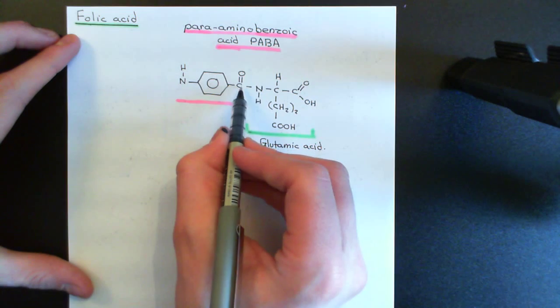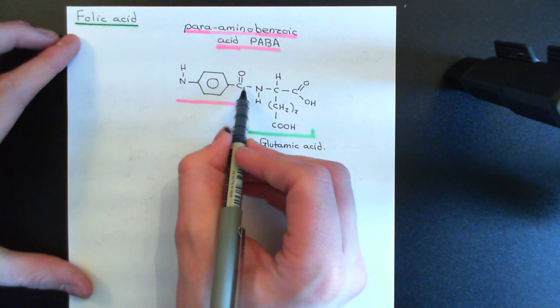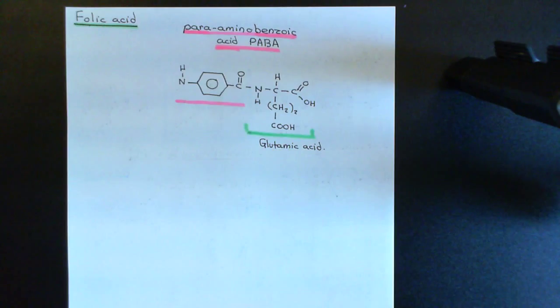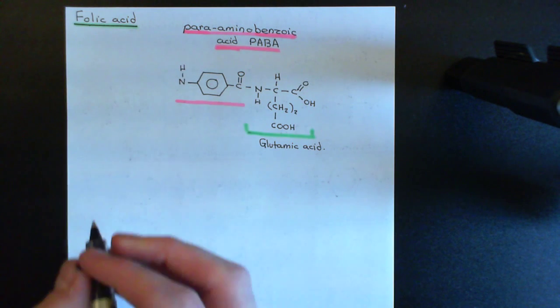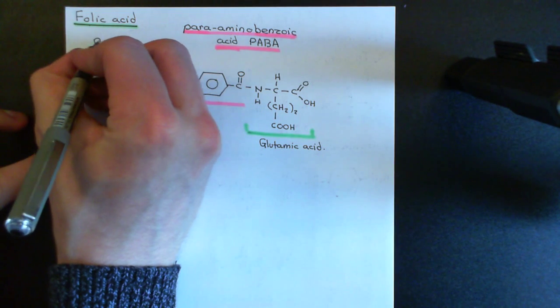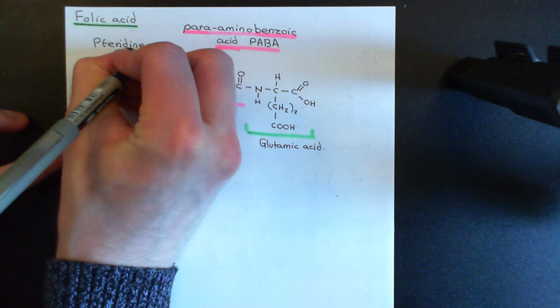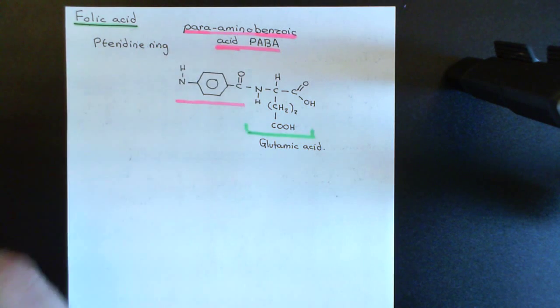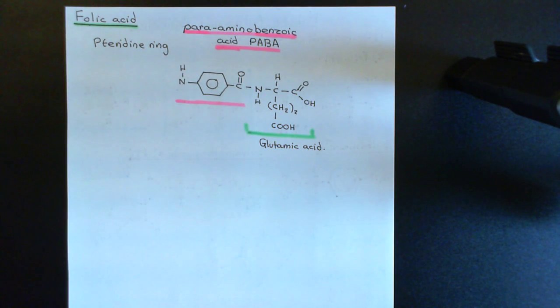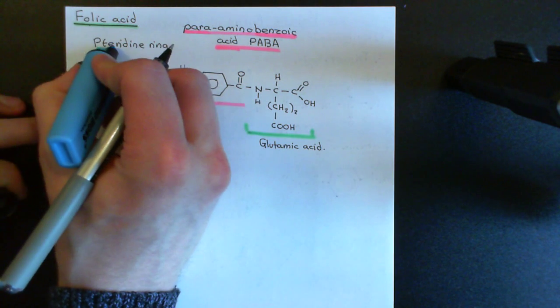Okay, so far we've seen that to make a folic acid molecule you bind a glutamic acid molecule by an amide link onto the carboxylic acid group of a para-aminobenzoic acid molecule. However, we're now going to add a far more complicated chemical structure on the other side, which is known as the pteridine ring. So we're going to add on the pteridine ring now, and this is actually going to consist of 2 6-membered rings that are fused together on one side.